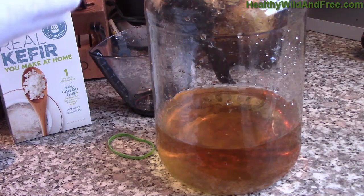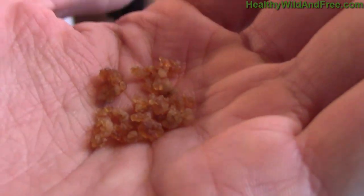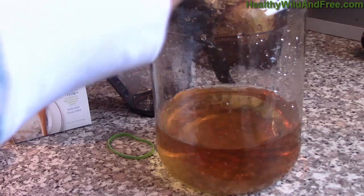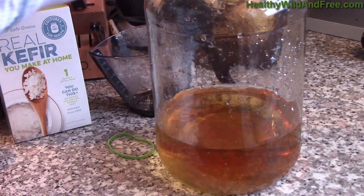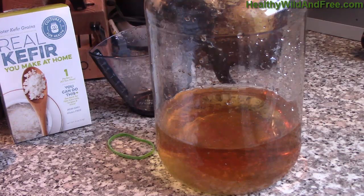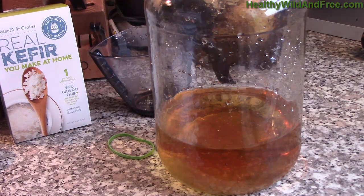I'm going to show you what these look like in the raw before I put them in. Do you see that? It's sort of brownish — it looks like little brown frankincense, oddly enough. All you're going to do is add this entire pack to the water. Once I'm done doing that, the feeding and converting of those grains will begin. That's empty. And it's as simple as that, folks — it's really not that hard, it's not rocket science.